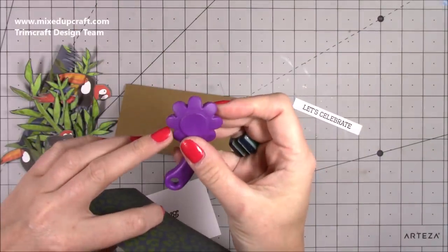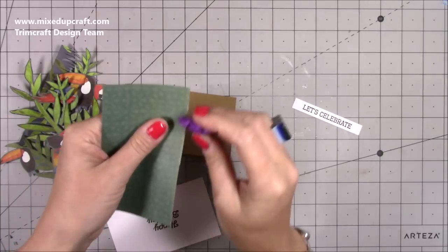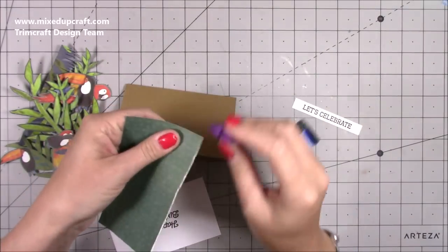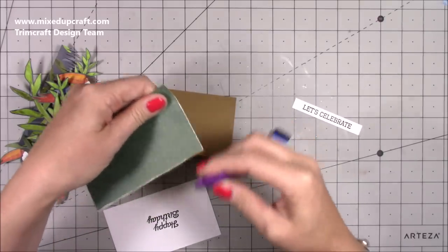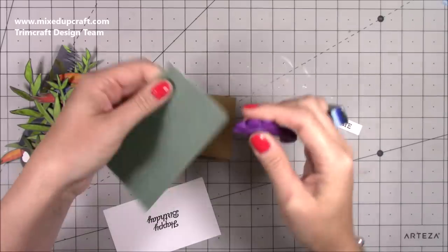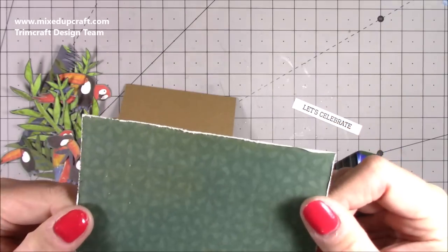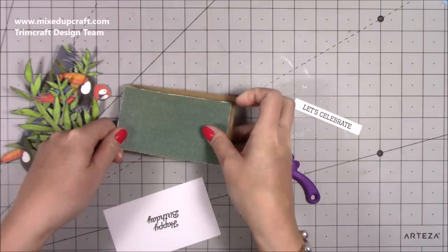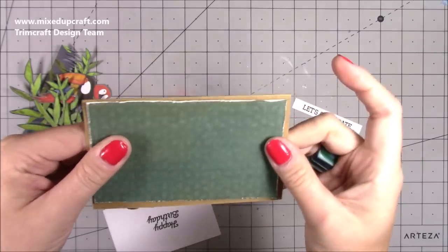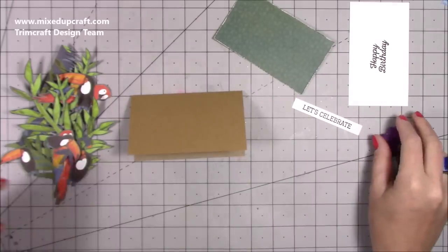This distress tool has six little blades, and if you just scratch it along the side of your cardstock it distresses it. I'm using it because of the jungle kind of theme — I just wanted things a little bit worn and rustic. It gives you a really cool effect on the side, and you could rip into it if you wanted to distress it even more. I probably won't do it on the white back piece because you're not really going to notice it anyway.